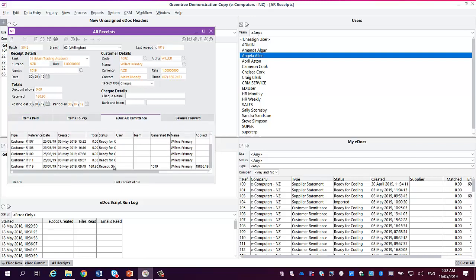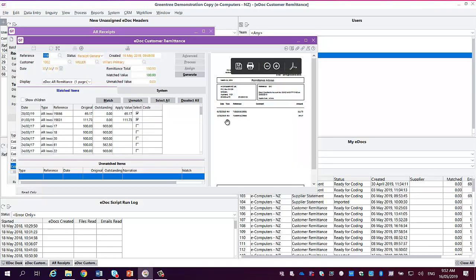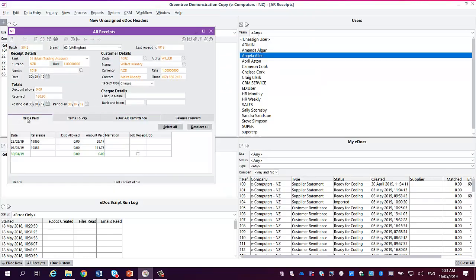Got some other transactions floating around there. There's my 180, there's when I've done it. If I wanted to, I can go back and still see that remittance. So it's still there in the system. I don't need to print it out, file it away anywhere, put it in a folder. So again, that's been posted through as per normal, and I can still track that remittance back.